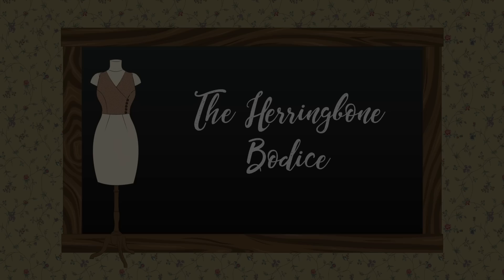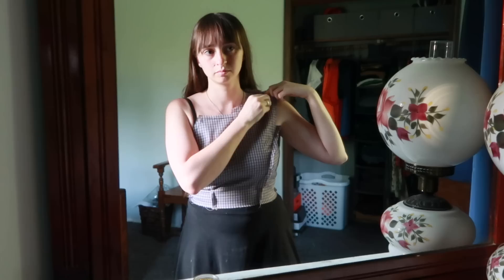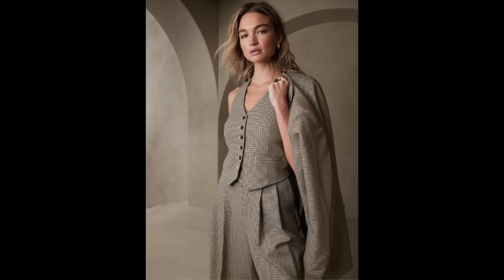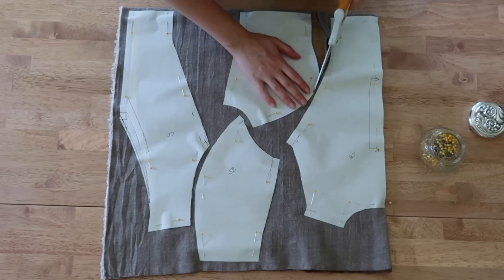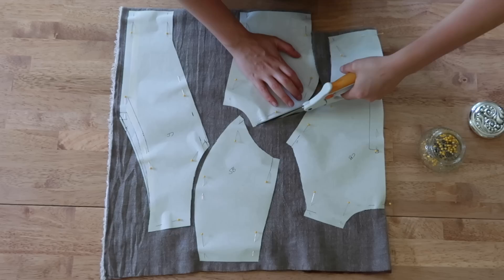Onto bodice number two. I still had my mockup from the first top, so I tried it on again and made markings for the neckline and shoulders. I'd been on the fence about the wraparound double-breasted top, but trying on the mockup I realized I really did want it to button up the center with a waistcoat effect — so that's how I trimmed it. I traced the amendments onto a fresh pattern copy. The fabric is a lightweight cotton herringbone from the clearance rack at Hobby Lobby for $4 a yard — so this one is going to be cheap. Since I had plenty, I used it for the lining as well, and I added an extra half inch to the side seam width for size adjustability.